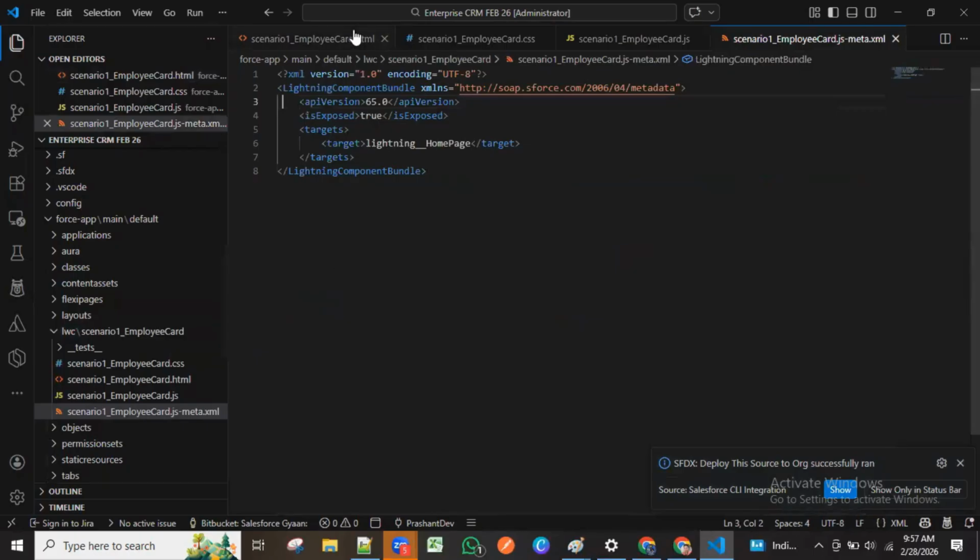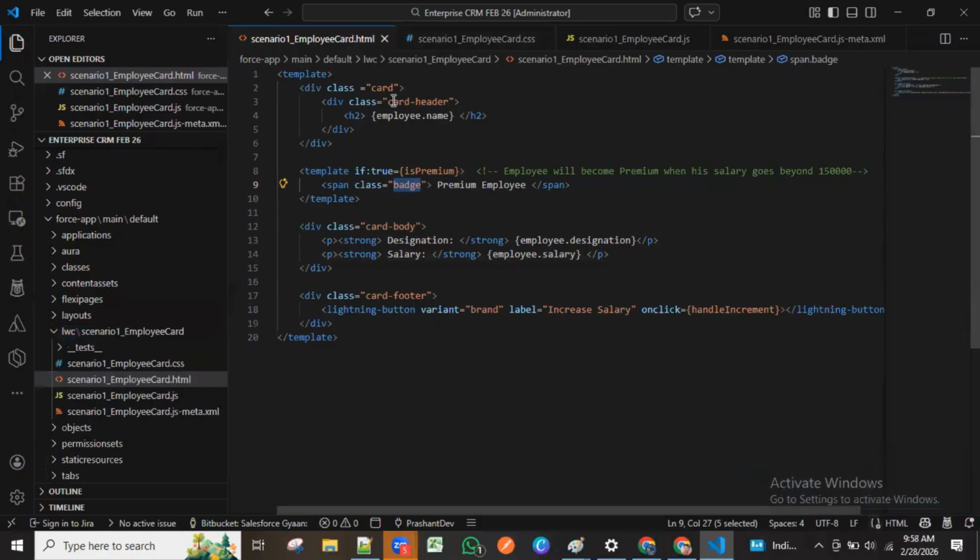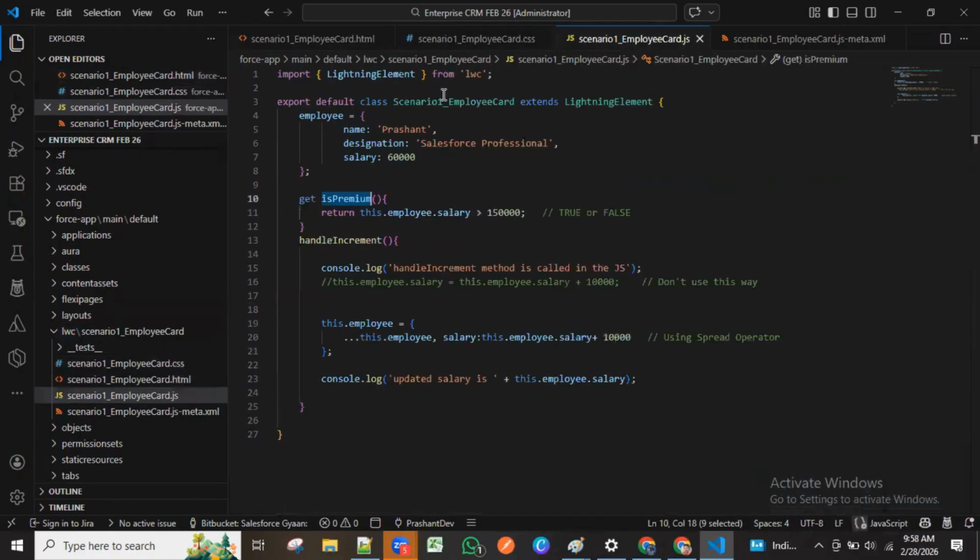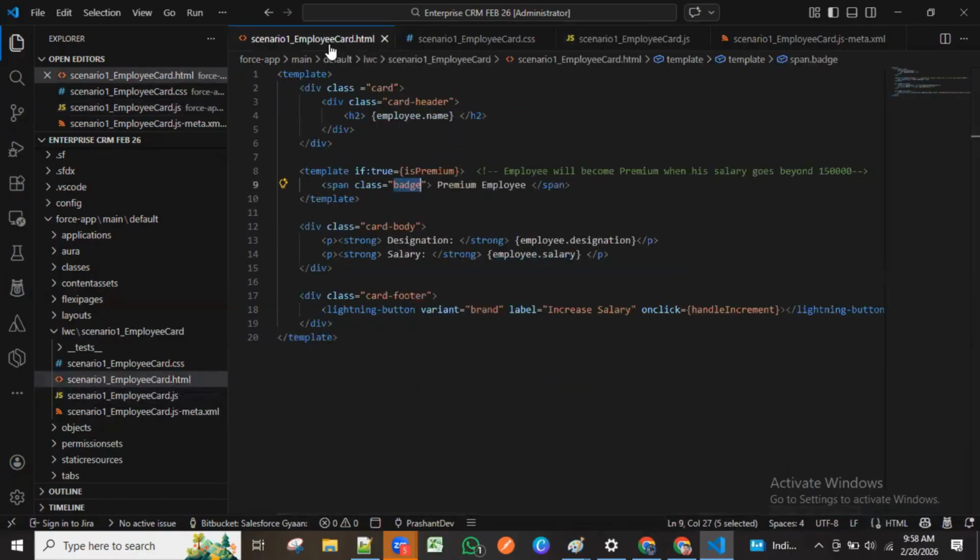We have placed the file on the home page, and in the same example we learned how we create the object, how the spread operator is working, how the mutation is happening, how to create the function, what the use case of the get variable is, how the conditional rendering is happening, and also how the event is called from the button. So everything is clear in this particular example.